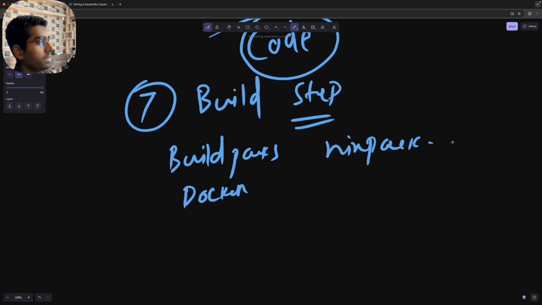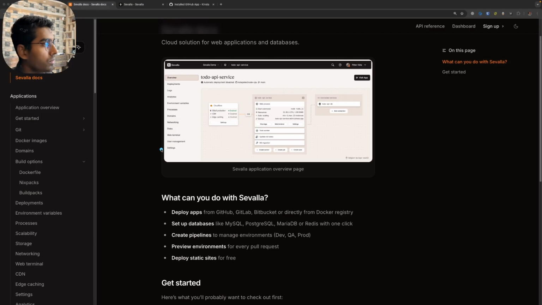Nix packs is basically another dependency management and build system, which was introduced by Railway, and it makes use of the Nix ecosystem to make the whole dependency management workflow more efficient and a little faster. And these days, Nix packs is the industry standard when it comes to dependency management from platform as a service providers. In fact, if you go to the documentation section of Sevalla, they offer 3 different types of build options.